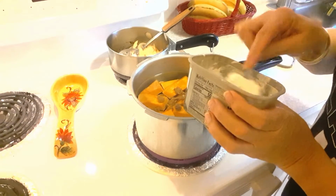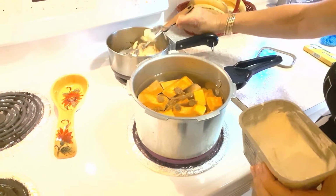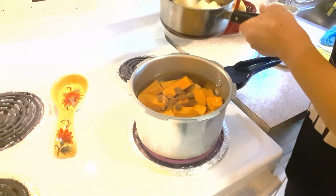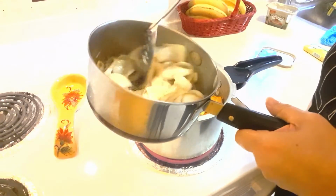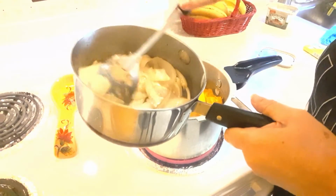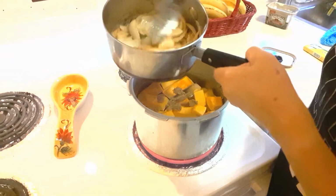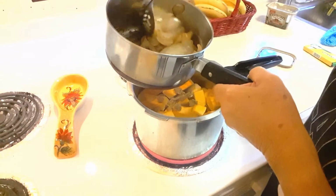I'm gonna put a little bit more butter on the onions. They're already cooked and everything, but just so they have that buttery flavor. Just a little bit more butter, so it'll melt in there. This we're gonna add later to the pumpkin. There we go. So I would say maybe like half a cup of butter.